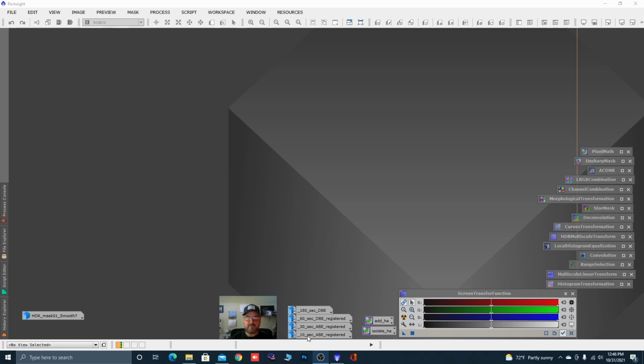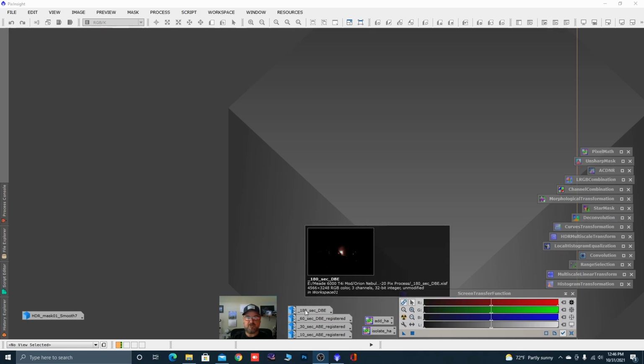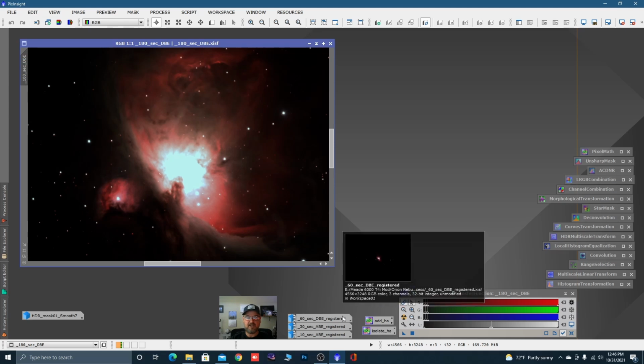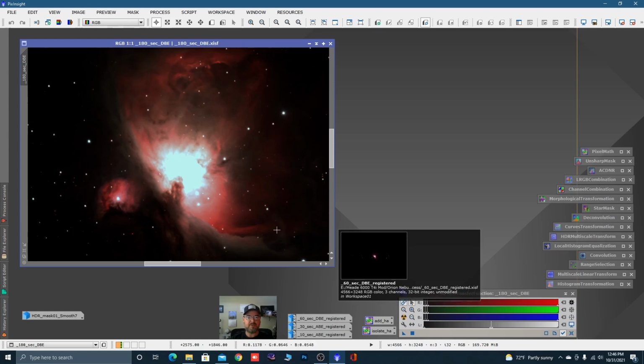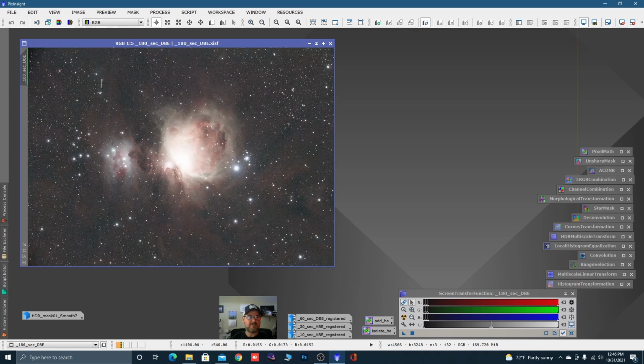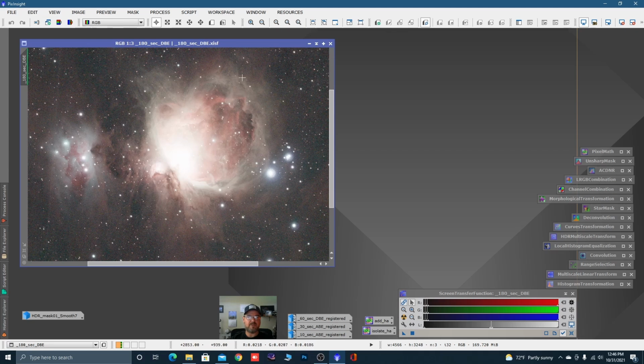Right down here at the bottom, I've got several images that I took with a DSLR and the Optolong L-eNhance. So this is my 180-second, or 3-minute, sub. These have all been stacked and aligned and actually had DBE and ABE run on them, so they're pretty clean. If I do a screen transfer, you can see I didn't quite get out those geo satellites. Man, those things are rough these days. Didn't quite get them all out, but this is what we're looking for to get the surrounding fainter nebulosity.